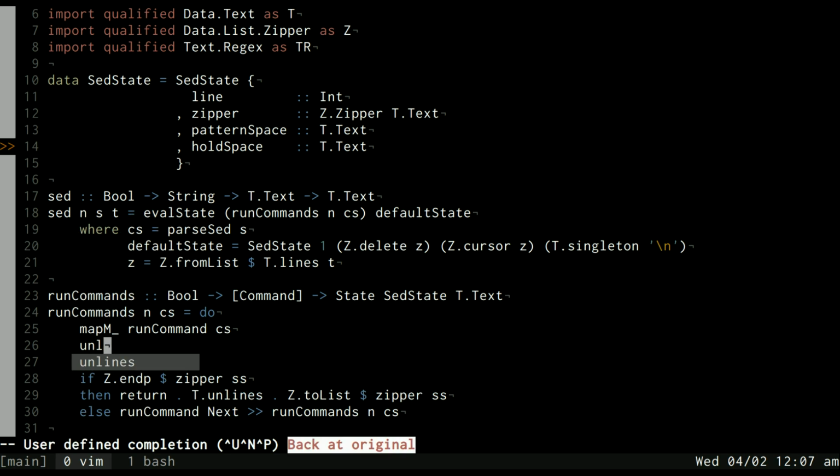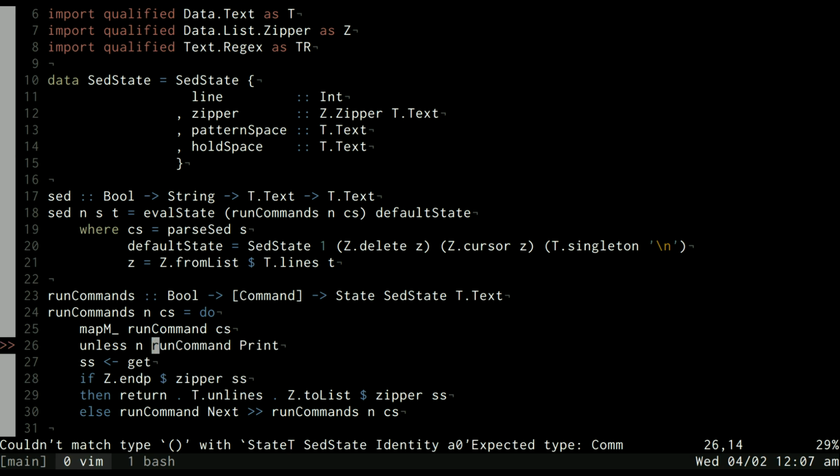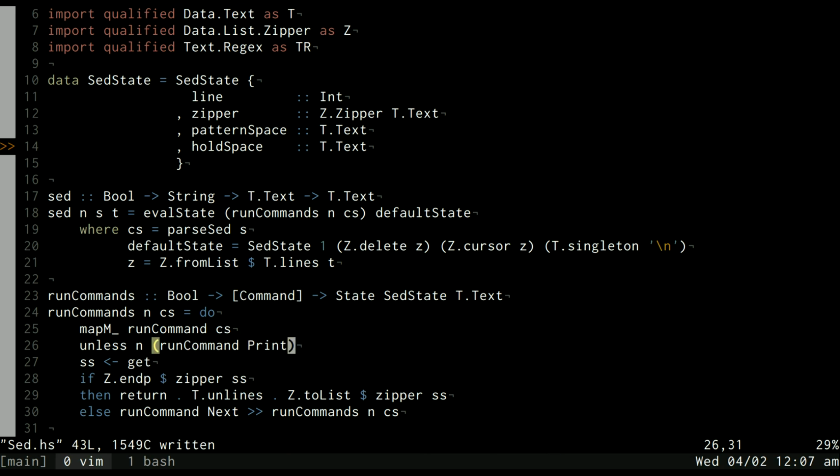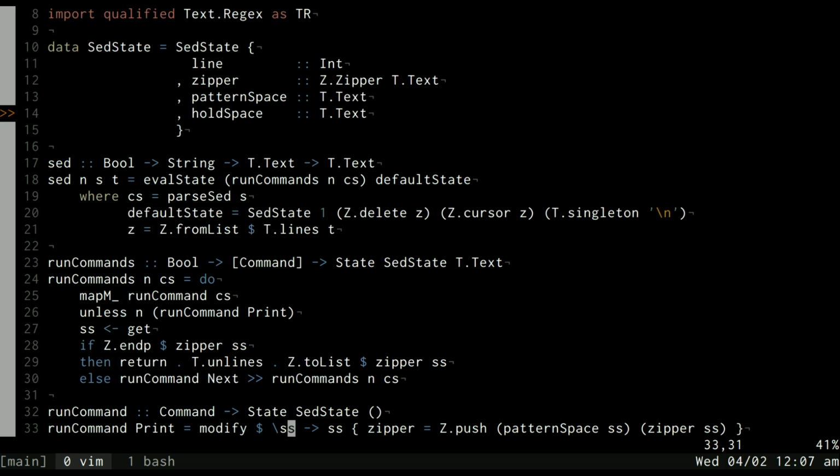And here we can do unless n, then we want to run the command print. And that was really easy.